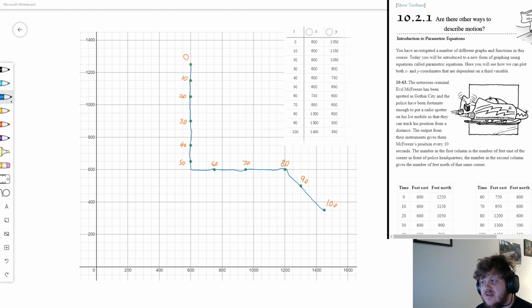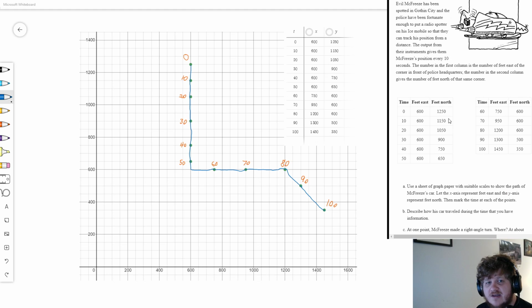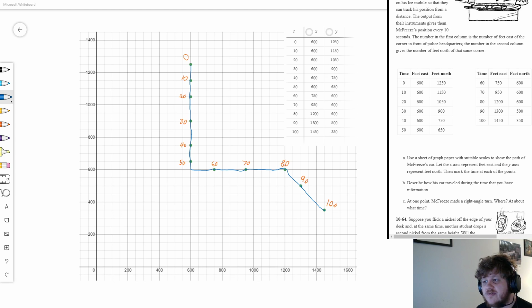And as you see here, this is what your graph should end up looking like as you create the points. You'll see you have 0, 10, 20, 30, 40, 50, 60, 70, 80, 90, 100. And so we have these points. I decided to draw a blue line to designate these points. And here's the table rewritten to make it a little bit easier for me. I made this graph in Desmos. Unfortunately, you can't do a table with parametric equations in Desmos, which kind of sucks, but that's all right.